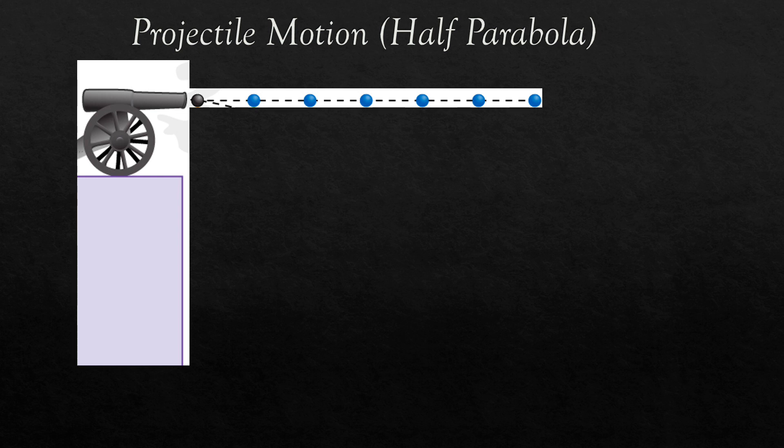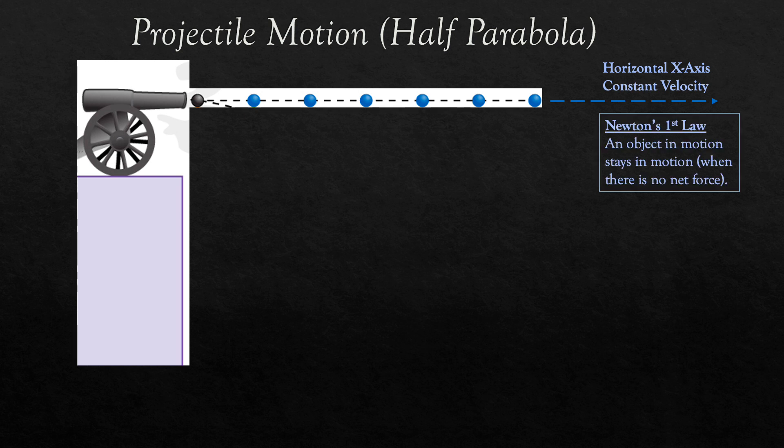So then that leads us into our next thing. If the only force acting on a projectile is gravity, what does its motion look like? Well, let's start off with the horizontal motion. Let's say I shoot a cannonball straight ahead and pretend that there's no gravity. If there's no gravity the cannonball is just going to move to the right at a constant velocity forever and ever. And I know this because of Newton's first law which says that an object of motion stays in motion at a constant velocity if there's no force acting on it. And since there is no force acting on the projectile in the horizontal motion, I can use a constant velocity formula to describe anything on the x-axis.